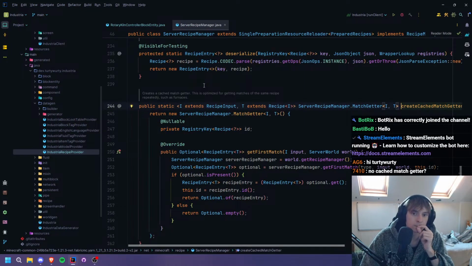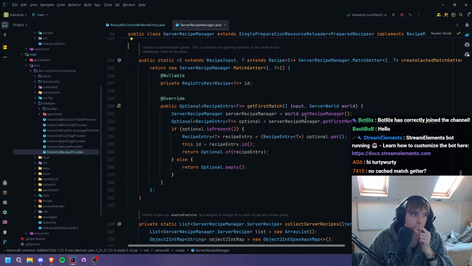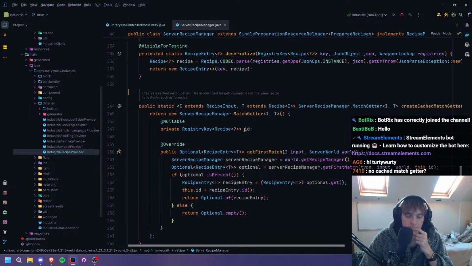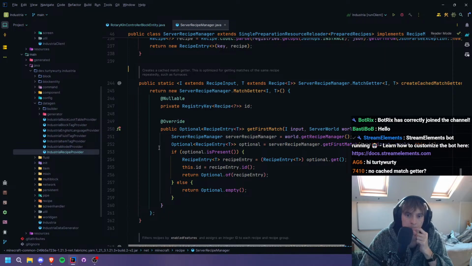This is optimized for getting matches of the same recipe repeatedly, such as furnaces. I see. I have never used this before, or ever seen this before. Interesting. I probably should use this, I guess.